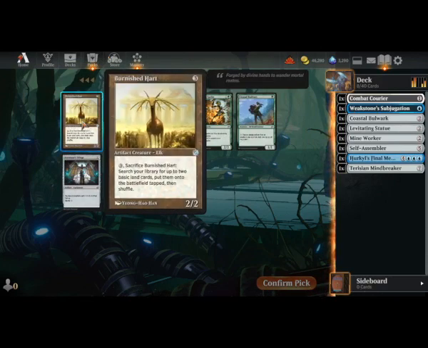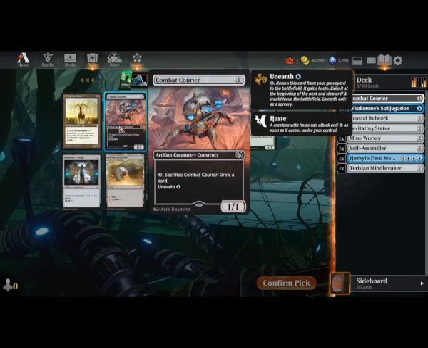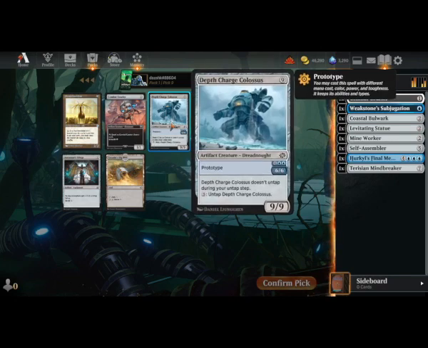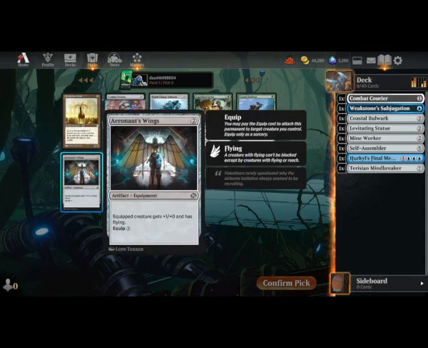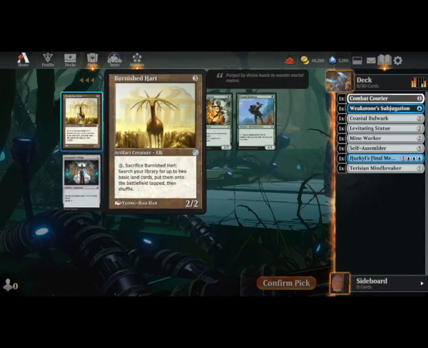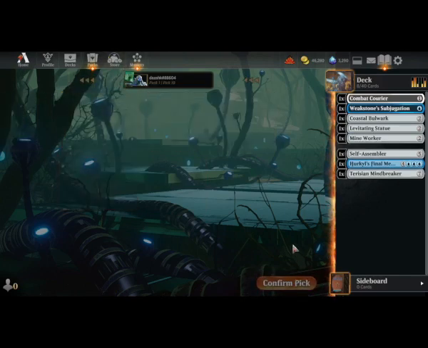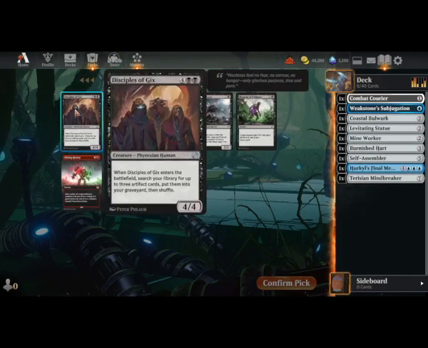Okay, I am a fan of Burnished Hart. That's a nice colourless ramp card. There's also Combat Courier again. Big creature, big blue creature. Dig site. I like the Burnished Hart. I'm going to take that. Very, very artifacty.